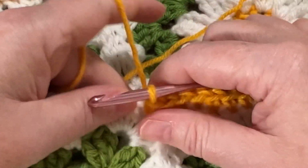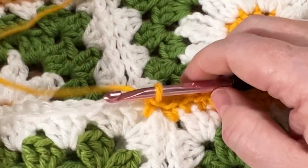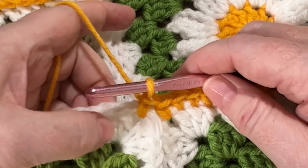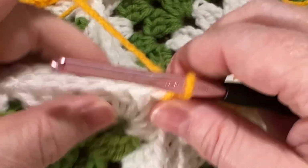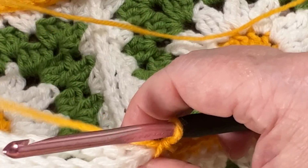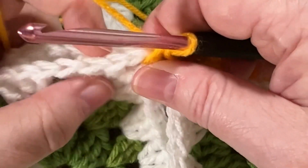Okay, again, don't get it too tight. Just nice and snug is all you need to do, but not too tight, so that these squares, once you are finished, will lay down side by side to one another. Okay, so now that we've got these next 2 attached, we're going to do the same thing that we did along the first one, okay, the first pair.